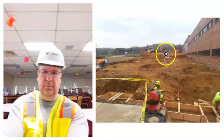I believe this is going to be 5 new classrooms, and that's supposedly going to be just about ready for the beginning of the new school year. From what I was told, they weren't going to quite have them finished off because with all the construction, they didn't want to put in all the new carpeting and the final finishes just to have them have to be replaced, because the following summer is going to be the big summer where they're going to be tearing out all the insides of the first floor and the third floor. So I thought I'd just give you a quick preview on what's happening at the middle school.